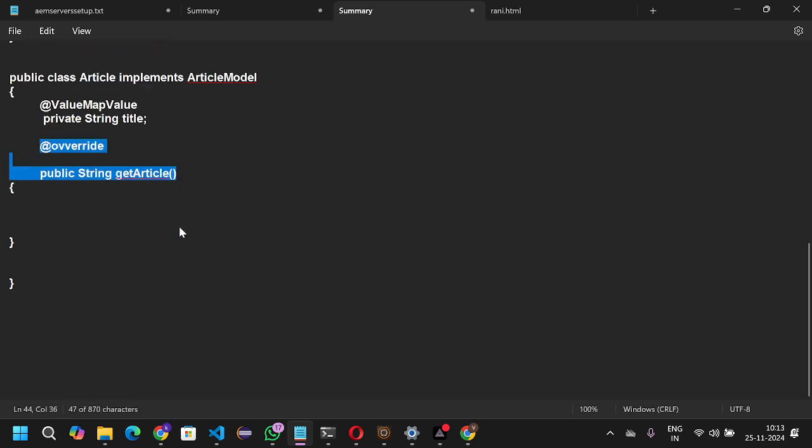This is the instance method. How can you call the instance method? You create one object, and through that you can call it. For example, in core Java, how do we create the object? For this class, we create the object. But in AEM, these objects will be created by the framework. We have the OSGi framework, and it will create the objects by default.